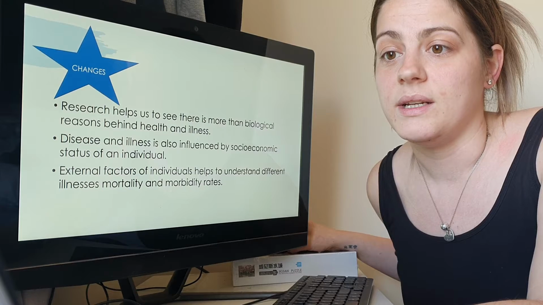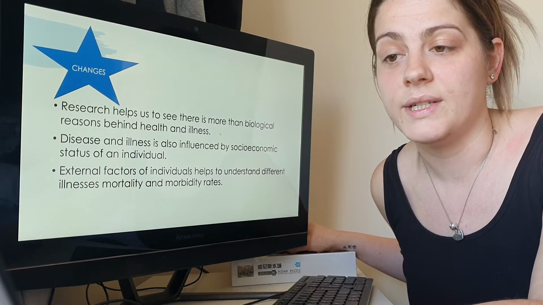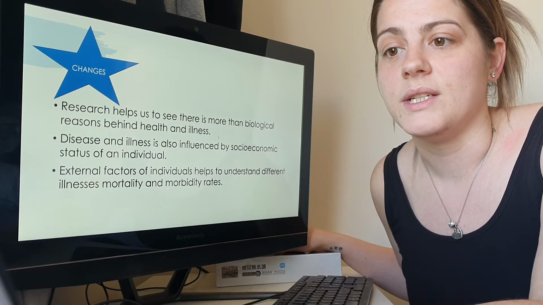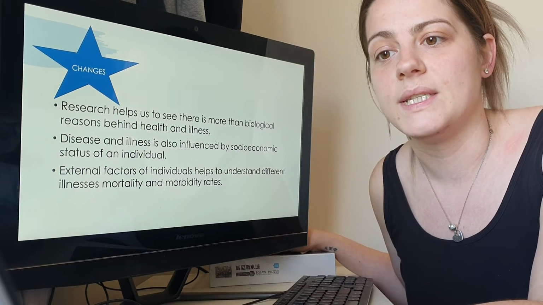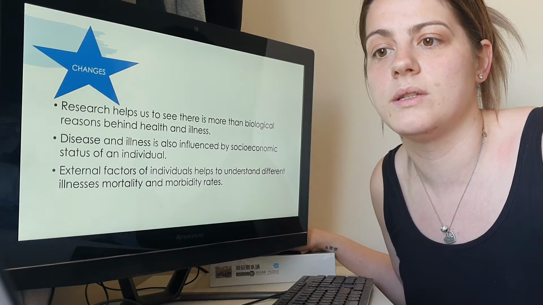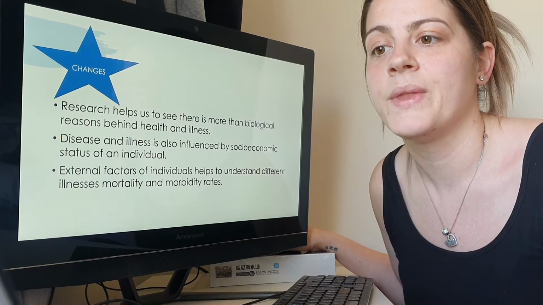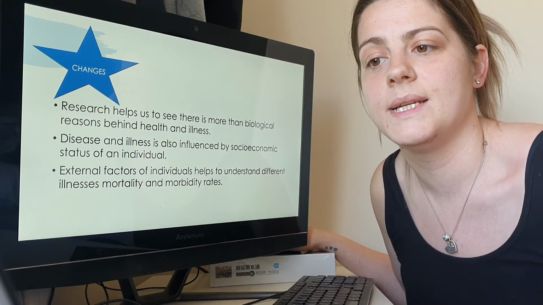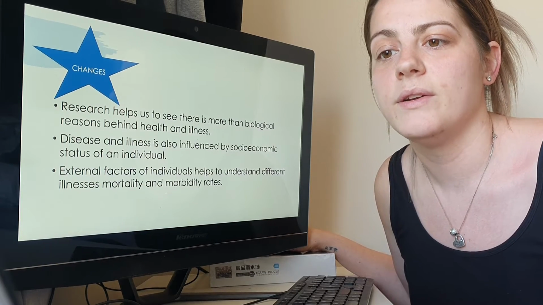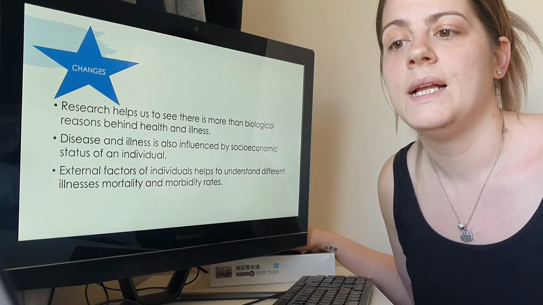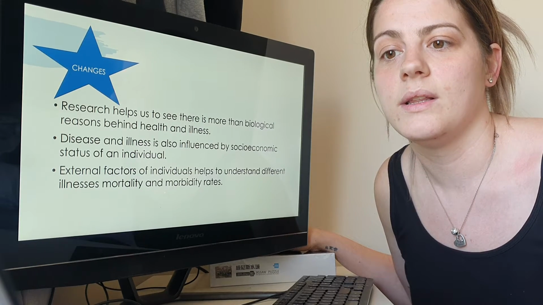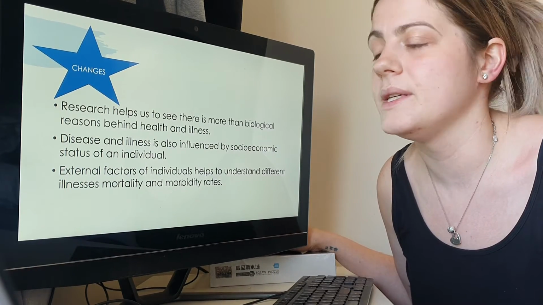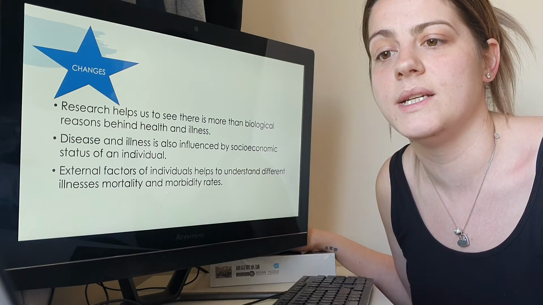So what is considered as illness, disease, or as healthy has changed over time. Health and illness was once very much biological, but sociologists over time have established that illness and the spread of disease is influenced by the socioeconomic status of individuals, and that by looking at external reasons for illness and disease, it will help understand morbidity and mortality rates in society. By having an understanding of the social impact of health, it helps to understand and treat illness, changing the way some illnesses are stigmatised. For example, ADHD, dyslexia, and OCD are now recognised as illnesses and conditions.